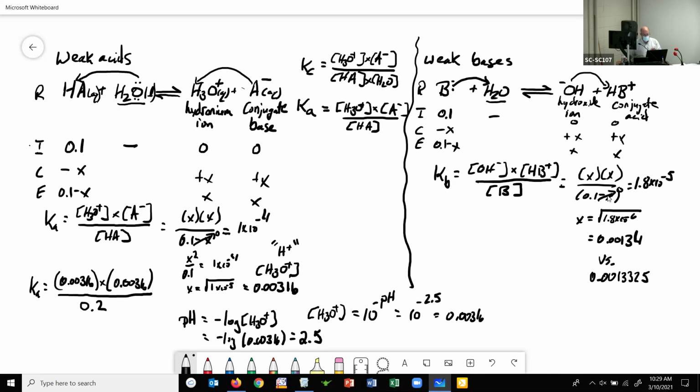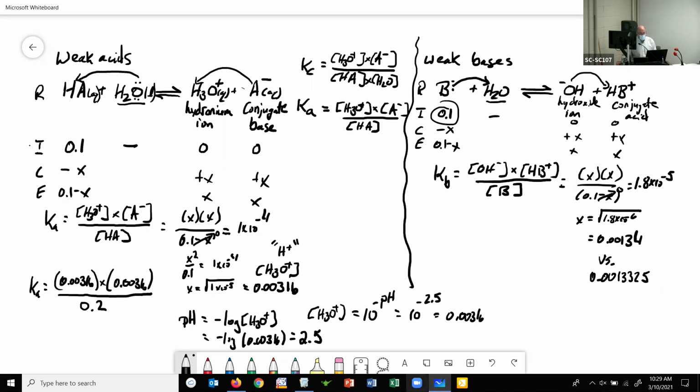So the approximated answer I get is 0.00134 versus the explicit Desmos answer 0.00133. And that third decimal place is well beyond our certainty about the original concentration anyway. So that's what we would call a reasonable approximation, and it would certainly be acceptable on the scale of 3. But you guys have access to Desmos. Feel free to use Desmos, but we use these shortcuts because they get us reasonable answers.